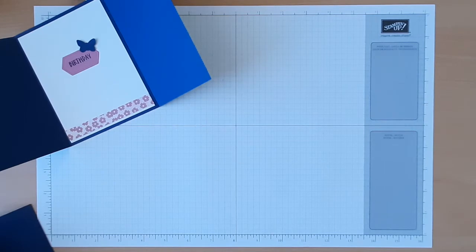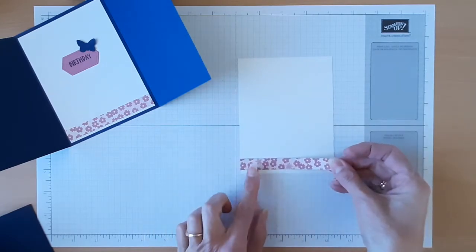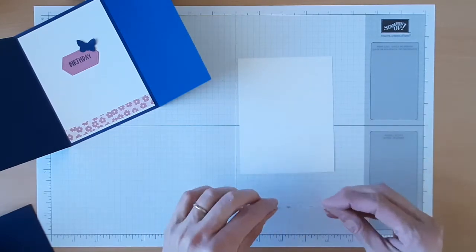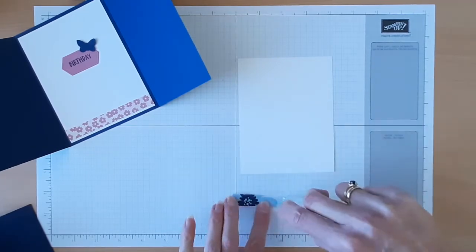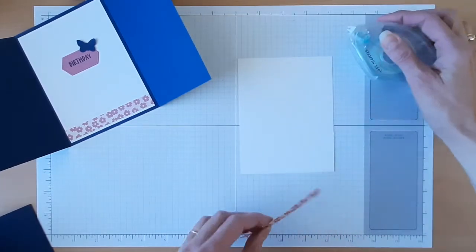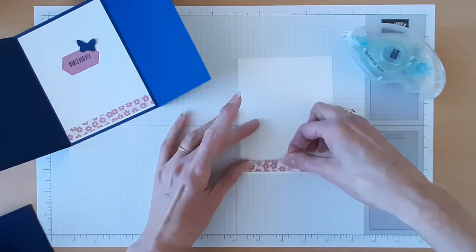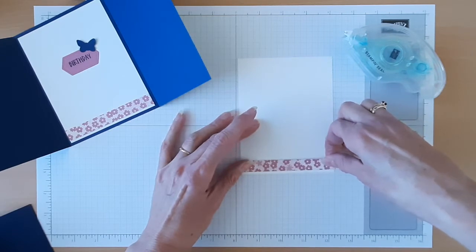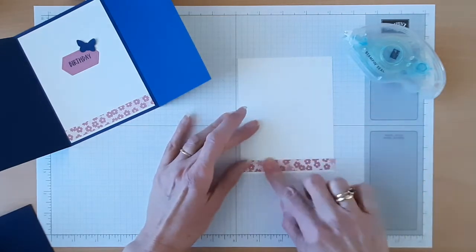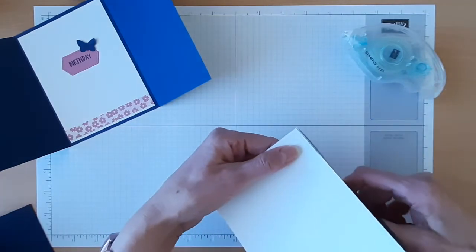And now we'll start assembling. So we'll start by adding our designer series paper piece to our basic white piece using Stampin' Seal. And we'll place that so it's about 1/8 of an inch from the bottom of our basic white piece. And then if there's any excess, we'll bring our paper snips in and just trim that off.